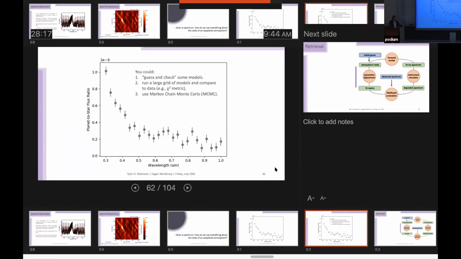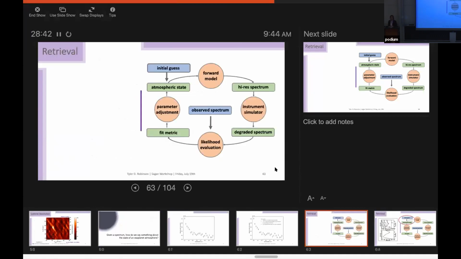Another option would be to just run a super huge grid through parameter space of all kinds of atmospheric simulations of an exoplanet and compare those spectral simulations to these data using some metrics like chi-squared and find the ones that fit well to say something about that atmosphere. And with a bit more extra work, you can get actually quantitative about error bars there. Or you can do what is now very popular in the exoplanet literature. You can move on to Markov chain Monte Carlo. The latter two techniques here broadly fall underneath the umbrella of exoplanet retrieval. So I'm going to talk quickly about exoplanet retrieval and how that goes.